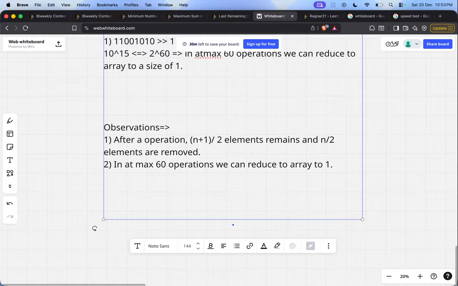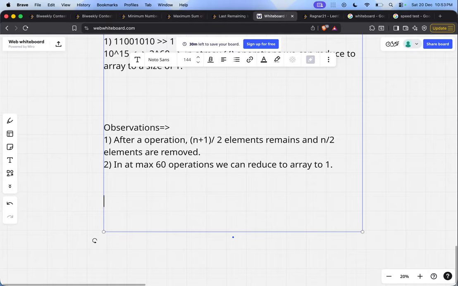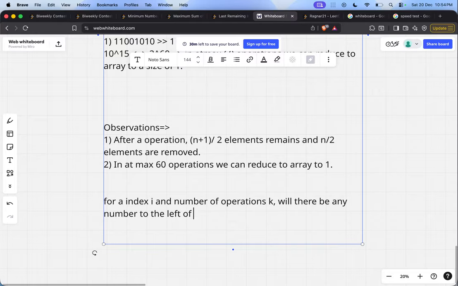So try to frame some predicate, just some random predicate. The first idea that comes up is: for an index i and number of operations k, will it be surviving? Will there be any number to the left of it that has not been removed?